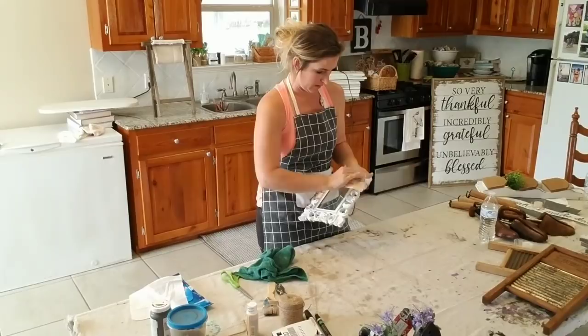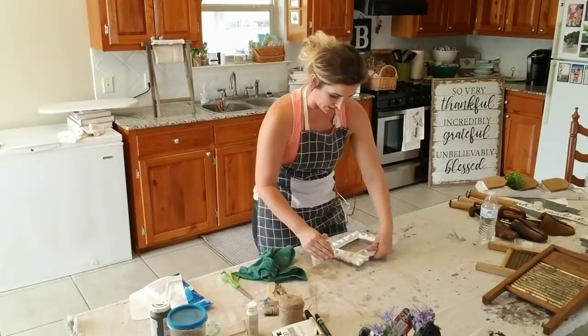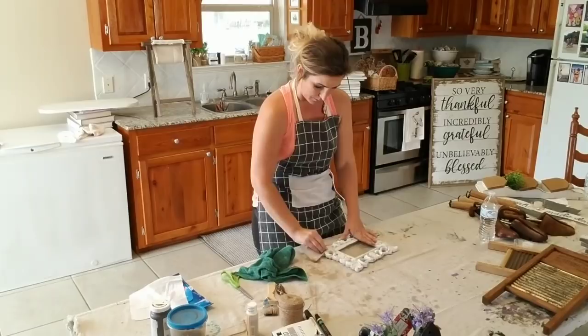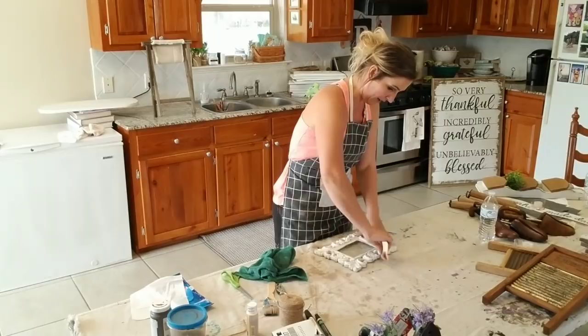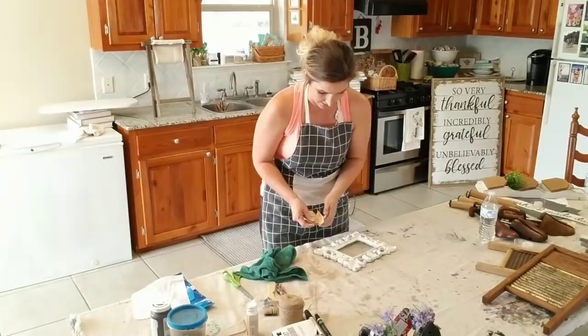And say you painted something, you want to try a color. Like I had this color that I called Farm Fresh in the spring, and I absolutely loved it. And I painted a bunch of pieces with it, and a few sold, but some of them didn't. So now that it's not spring or summertime anymore, I actually brought those back home, and I'm just gonna repaint them into a white or a different color. So that's another option too, if you have something and it didn't sell, and you want it to sell. If you're cool with waiting, that's fine. But I feel like I waited all spring, all summer, it didn't sell. I'm gonna bring it home and paint it a different color, and it'll sell.